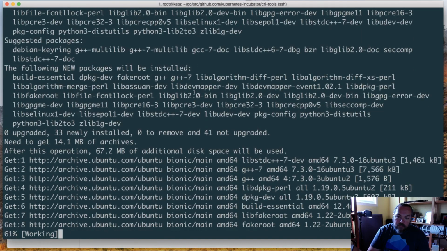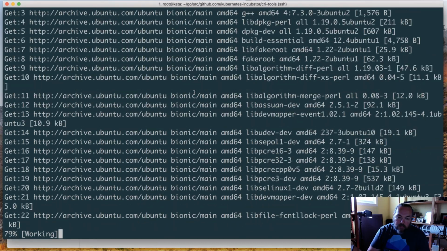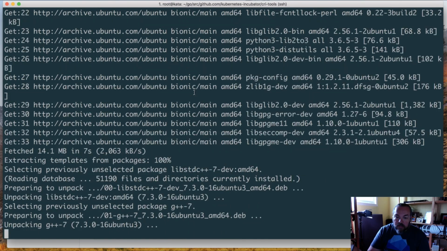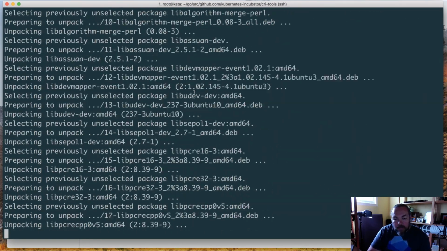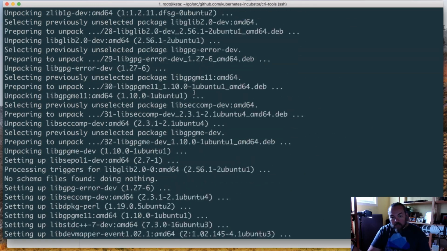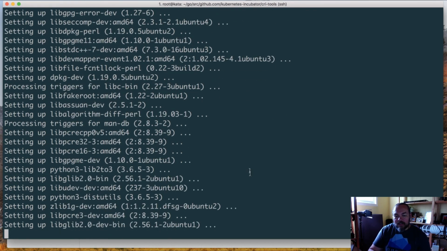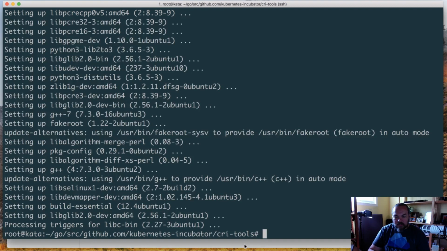So two things to fix. One is to tell the Kata folks that they need to remove the $ in front of their copy and paste command lists, just make our lives easier. And the second is to tell the CRI guys that in order to do go get, you still need to have git, and we need to have make, and so we should install that as well in advance of telling us to run a tool.